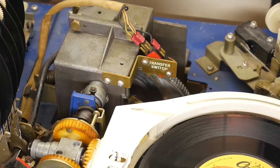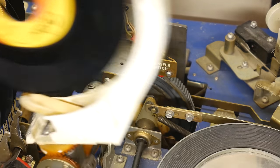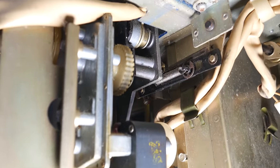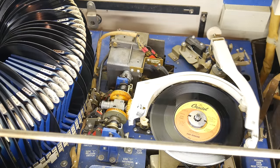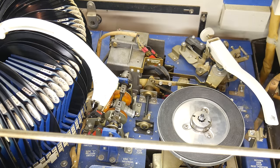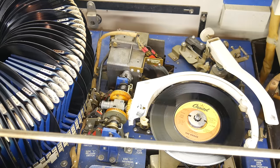This controls everything the jukebox does aside from record selection, and all of its functions are performed by a simple electric motor and gear reduction drive. Here I've rewired the motor to a constant power source. You'll notice that it simply repeats the same actions over and over again. Grab the record, put it down, move the tone arm, then the same thing in reverse. It's just a constant back and forth.